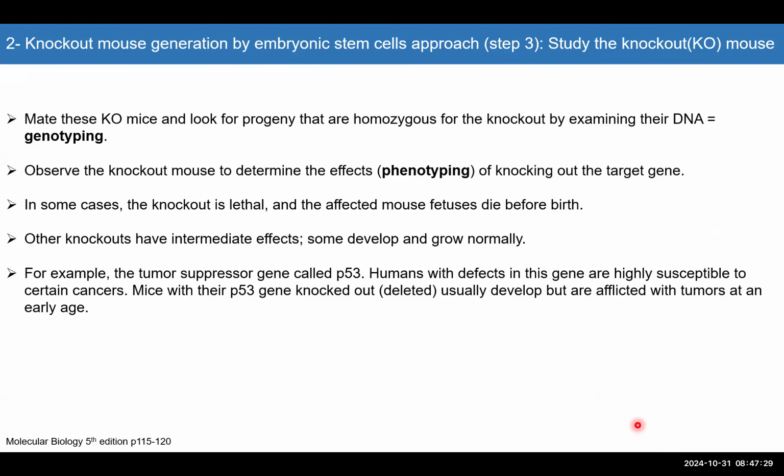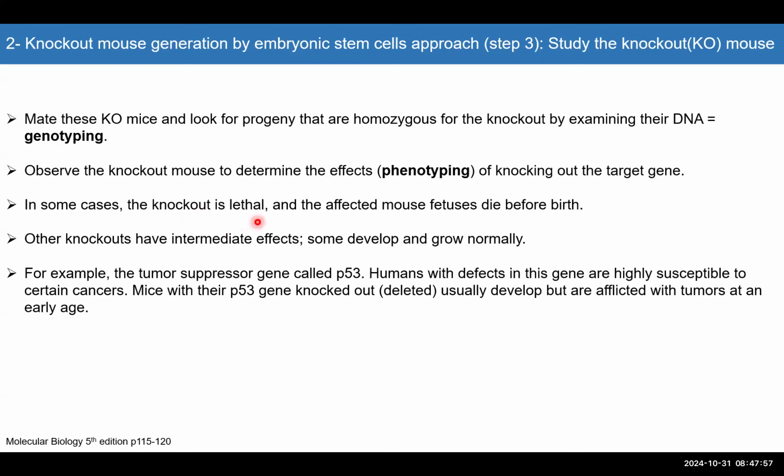We discussed that you have to genotype the mice, meaning you have to examine if you have copies of that DNA changed, and you have to phenotype the mice, meaning look at what the effect of that knockout is. If you're thinking that this gene is going to induce cancer, you will take this mouse and start testing if it's having tumors or not.